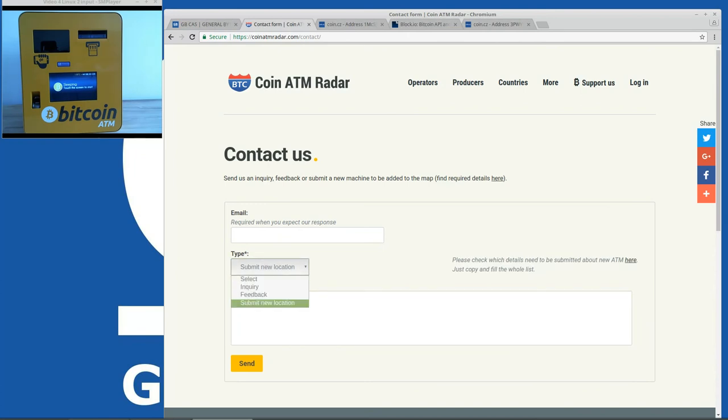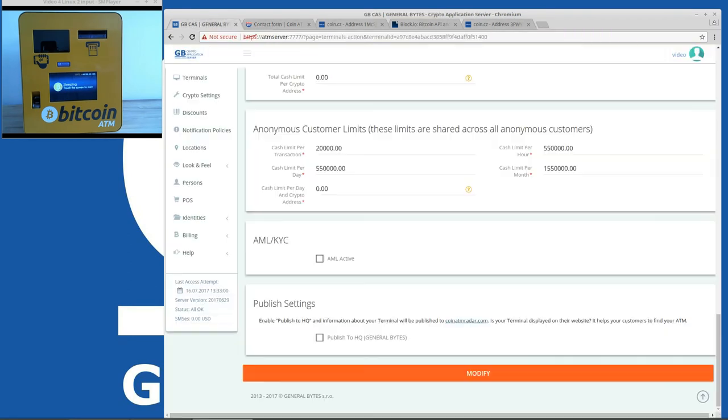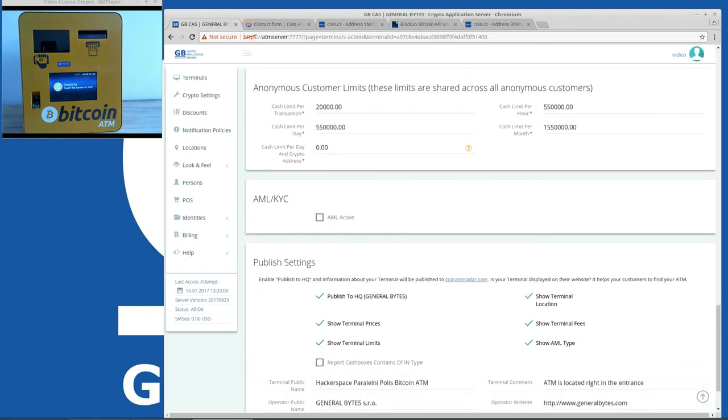Yeah, you have to submit a new location. Make sure that you mention that you have a General Bytes machine and mention your serial number. After that, go back to the settings and click on publish to HQ.